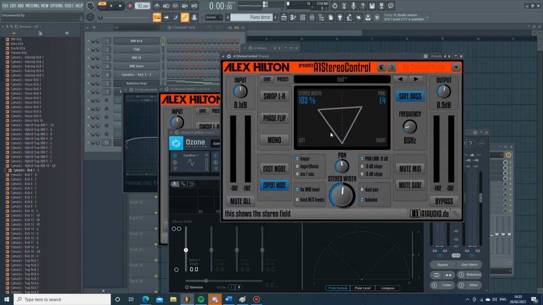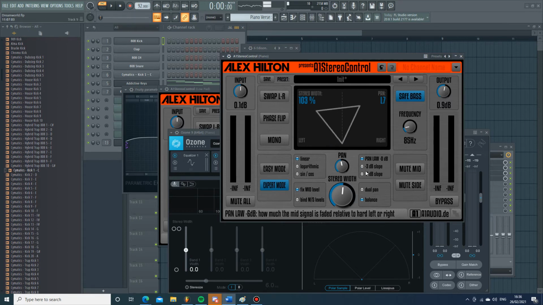And to be honest, I actually don't ever use this knob because it's quite hard for me to hear the effect of this. I'm quite happy to just leave it on linear. And also, I don't tend to automate the pan. I would tend to find a space for an instrument and just leave it there. So I would pretty much never touch this, but maybe you can find some use for it, and I would say just experiment to see what's going on.